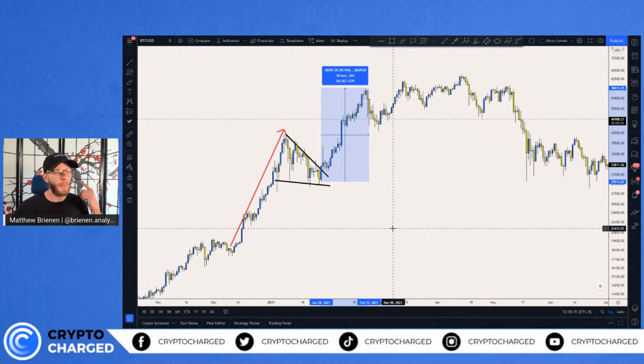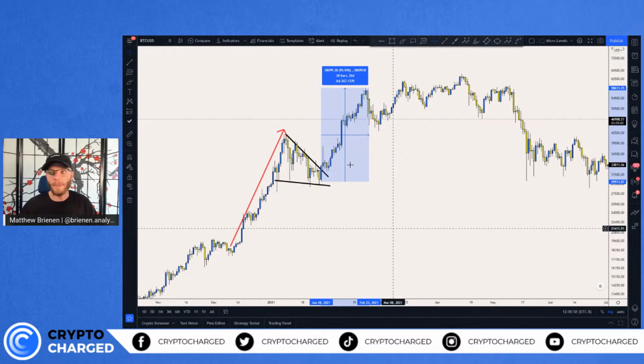And when you're paying attention to which way the trend is going from a more macro perspective, we can see that in this instance, in December of 2020, the trend was clearly up. So when we see that pattern form and start getting close to the edge of that wedge pattern, the more tightly it gets compressed, the more explosive that pattern generally ends up being. So you should always expect more upside.